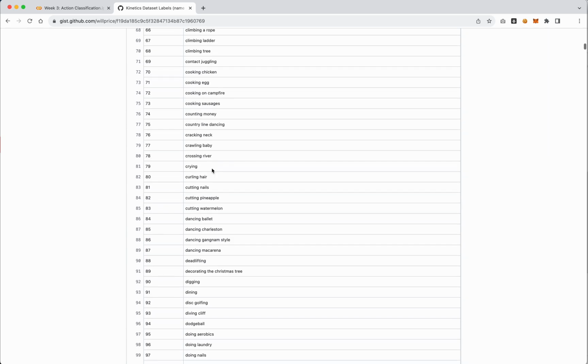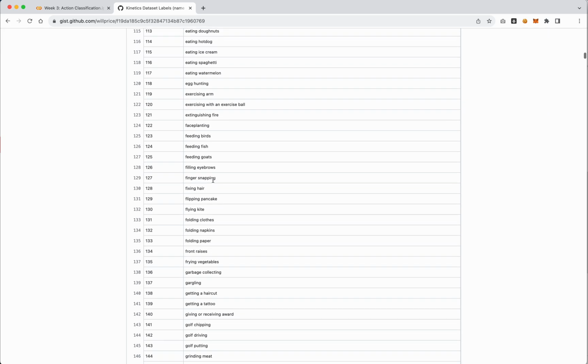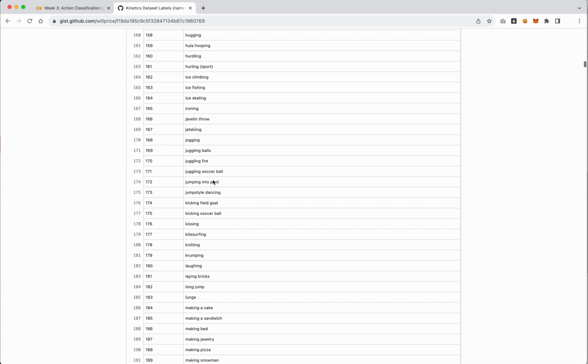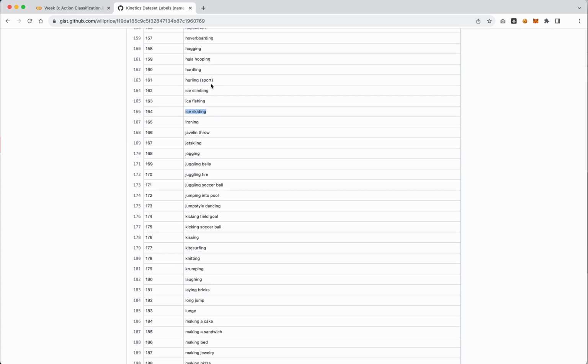But similar to what we saw with ImageNet, there are a lot of actions, but I don't know that we're going to be applying these sort of actions to videos. Either way, it exists. This could be interesting for something like Gustav Deutsch's Film ist. Let's say you take a really massive data set of old films or old educational pieces, and you want to find all the ice skating clips or all of the hurling clips or something. Could be interesting. Probably not super useful for what we're doing in this class, but let's look at how to run it.